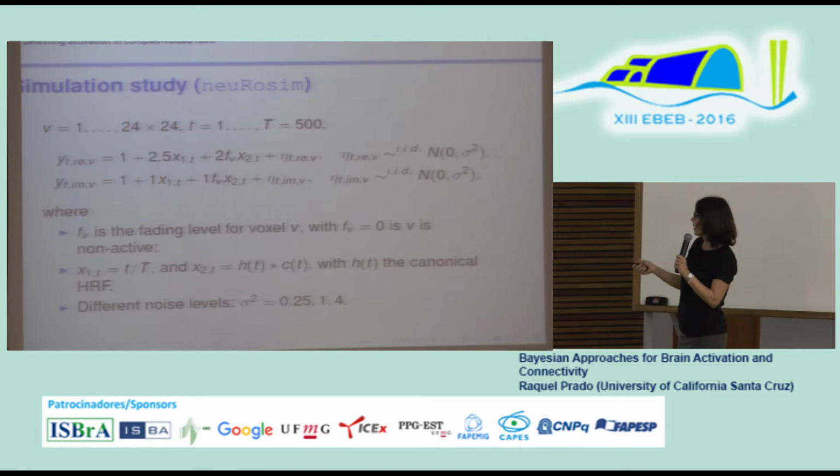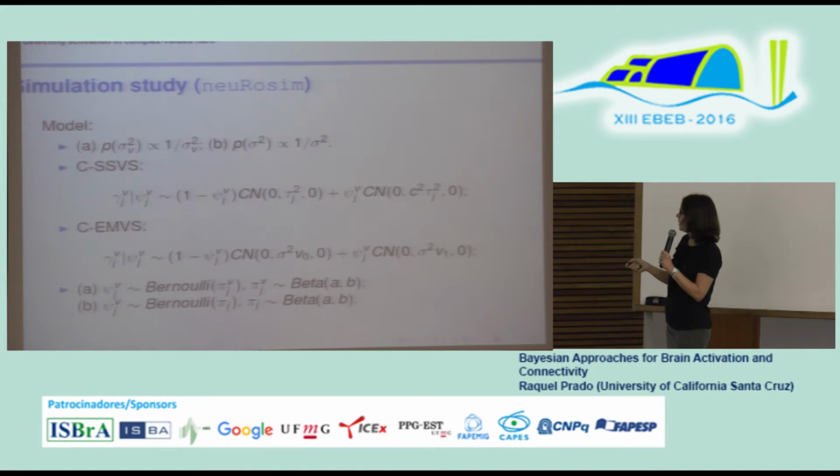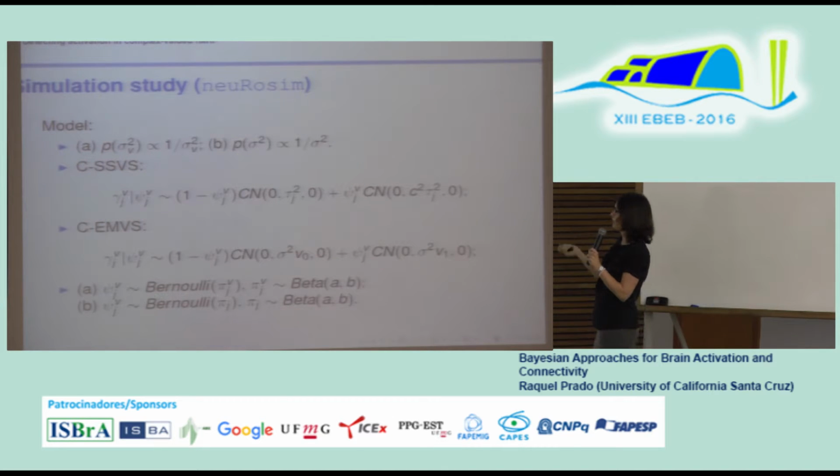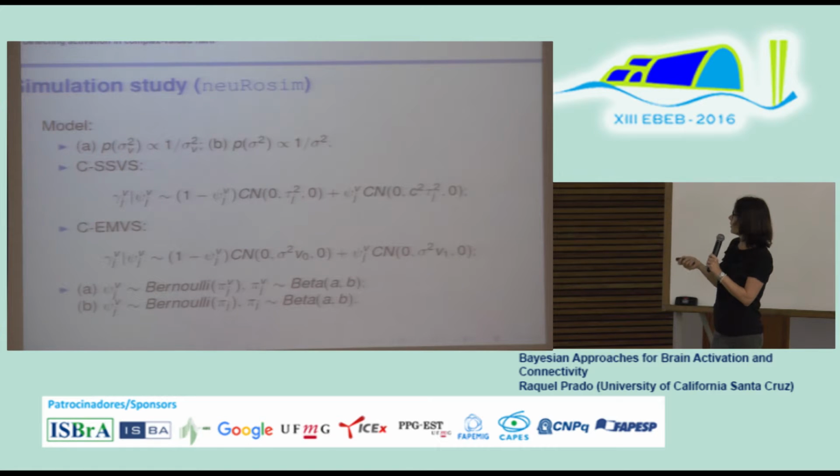Again, this is in equations what I showed you in a picture before, so let's just stay with the picture. I'm going to take this data, essentially. This is the truth, and I'm going to run this with the models that we have, right? The data were simulated using a package called NeuroSim that allows you to even add noise and additional terms that are more realistic in neuroscience studies. We considered different kinds of models.